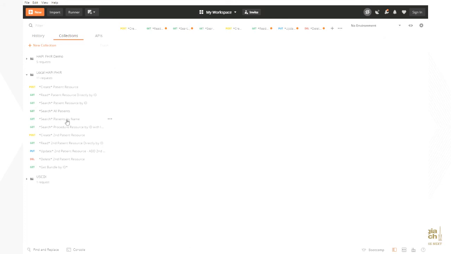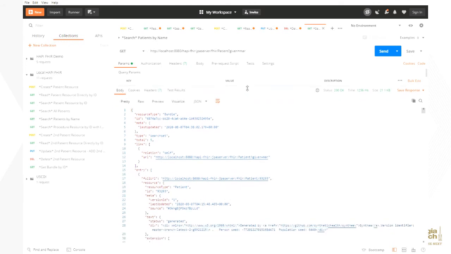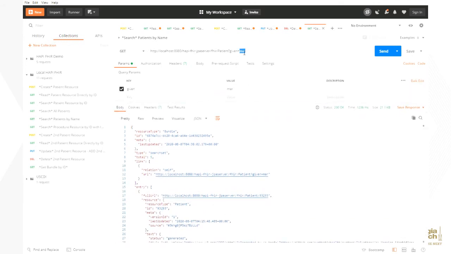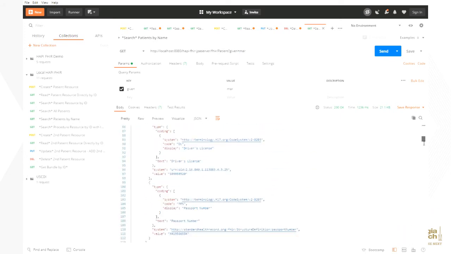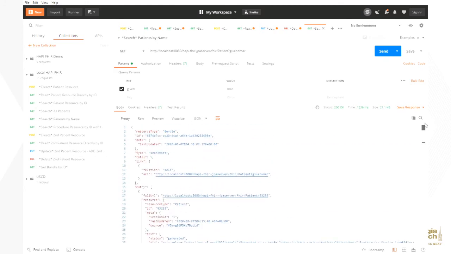So if we want to be more specific, we can search by a given name or any other element, but let's use given name for this example, and I've typed in a random string because I don't actually know the generated resources here. So we have 5 patients with the string mar in their given name. And we can actually find the name in all this, well, right here. You see, sure enough, Marcus. And this is just how you form the actual queries, the same as we did before with Robert.